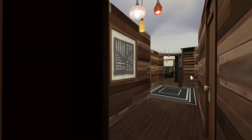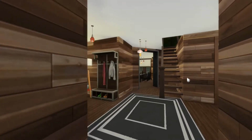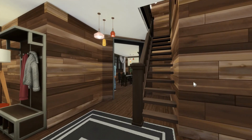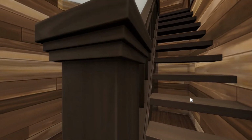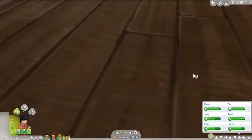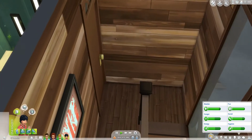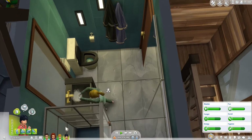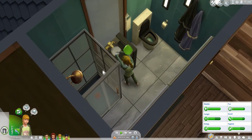and go on to the upstairs, which, by the way, is much easier to show you when I'm not in this funky camera mode, because I cannot deal with it anyway. And the upstairs, because there's also roof, is sometimes tricky to navigate. So there's the bathroom. The kids can shower, or everyone can shower. It's easy. I can show you.